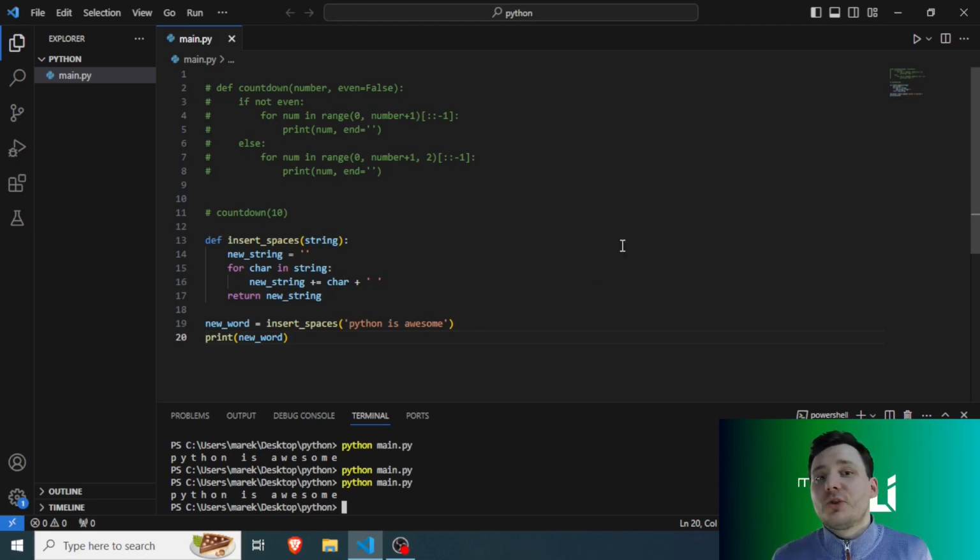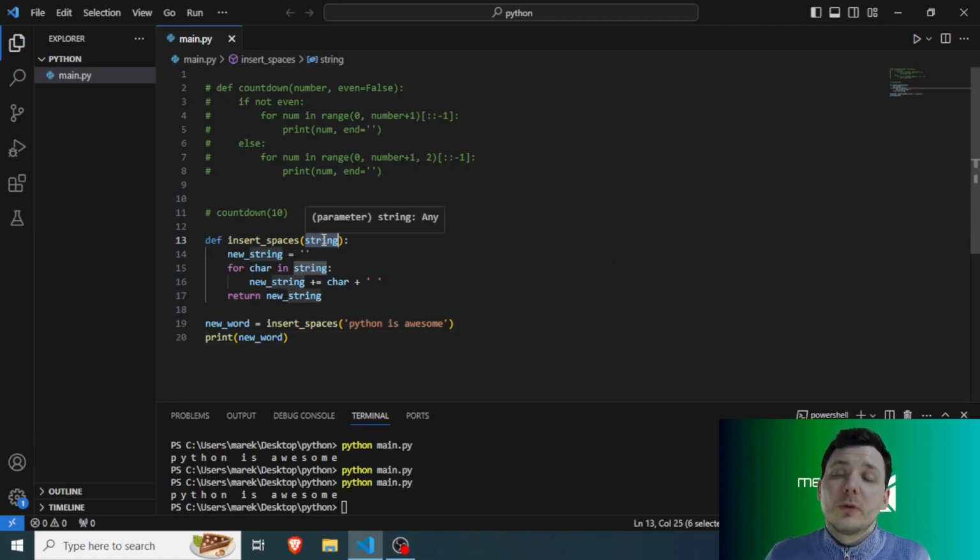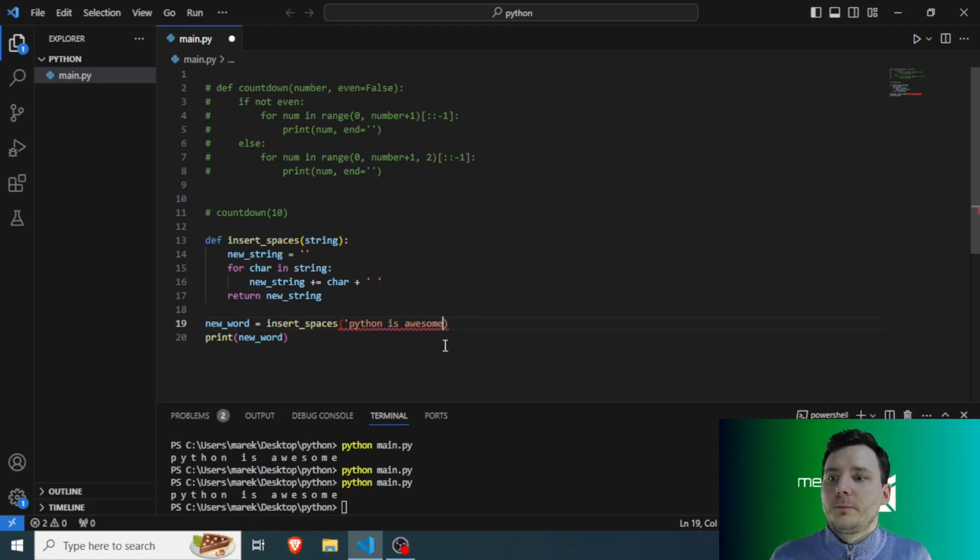And I've already mentioned that this parameter is a positional argument or positional parameter, and if I don't give it that value, if I don't give it that parameter, it won't run. Python will complain. Let me show you. Let me just take this off. Yeah, like that. I will just leave it out.